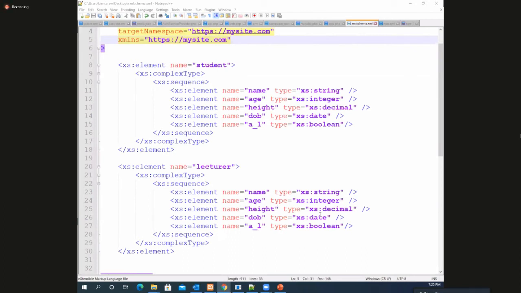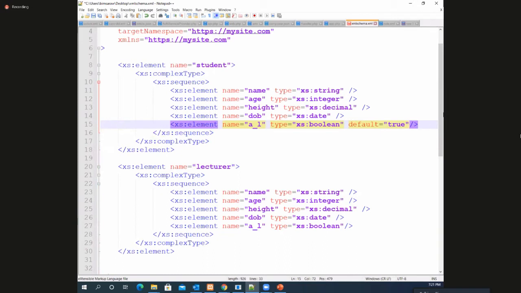Right? So let's say you want to have some default values. What is the default value? Even if you don't mention a value, XML will assume the default value of this particular element is this one. As an example, if we want to set the default value of a level to true, we can define default is true.